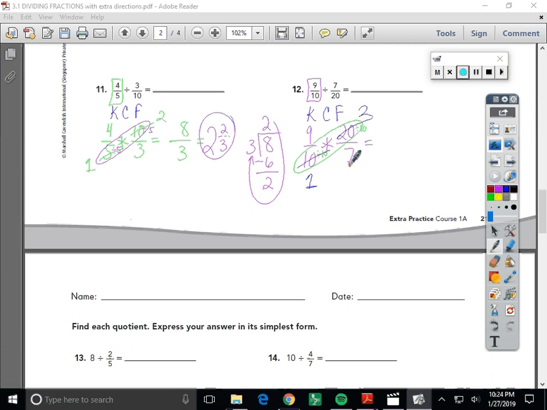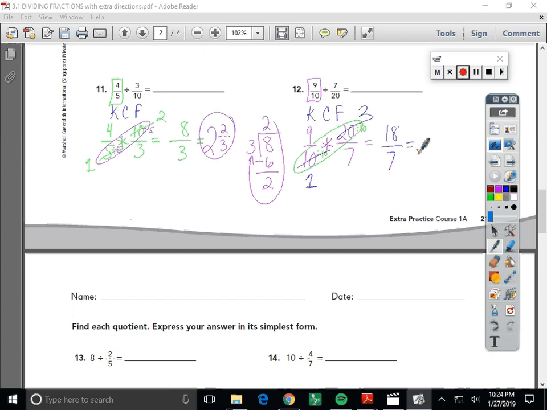What about 9 and 7? Well, you can check your chart. You can look down the same column or across the same row. You'll see that they show up in the ones column. The greatest common factor of 9 and 7 is 1. That won't really help me change the numbers a whole lot, so I'm just going to work with what I have and multiply across next. 9 times 2 is 18, and 1 times 7 is 7. Oh, here we go again. The top is bigger than the bottom.